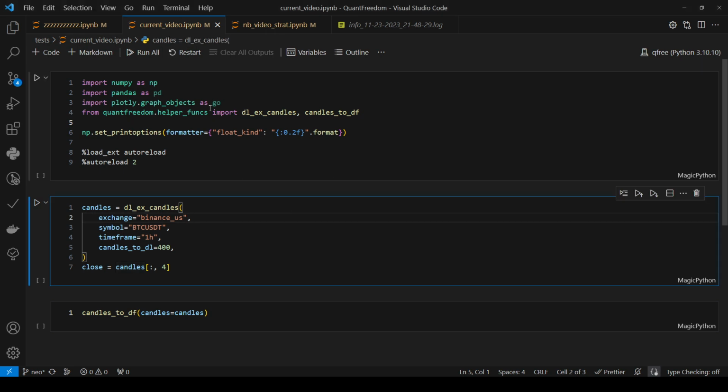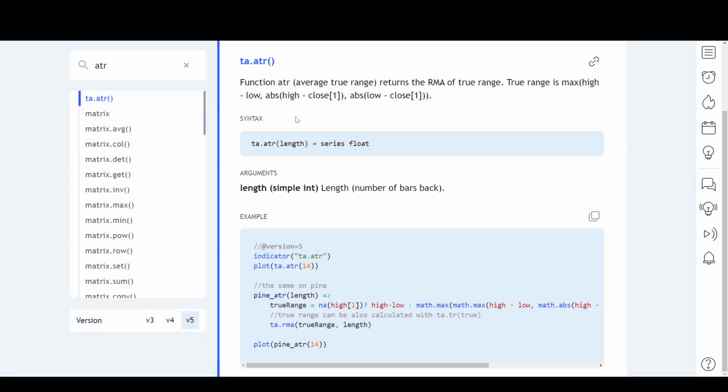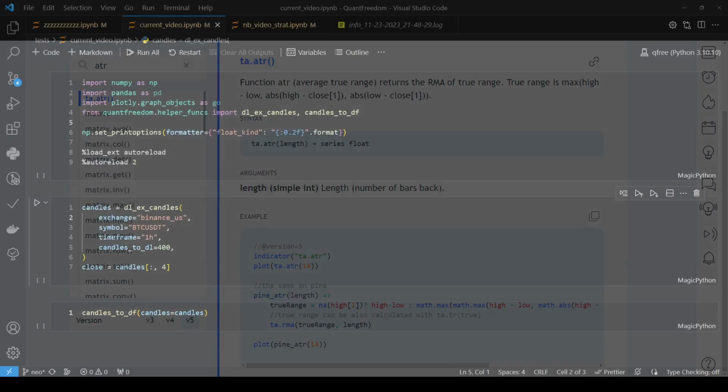All right, so the way this is going to work for the ATR is we're first going to have to check this out. And again, I'm going to explain a lot more of that towards the end of the video, everything that I just explained. So the first thing is the function of the ATR returns the RMA, which we've already gone over in one of my previous videos. So if you guys haven't, you can check that out because we're not going to be going over that.